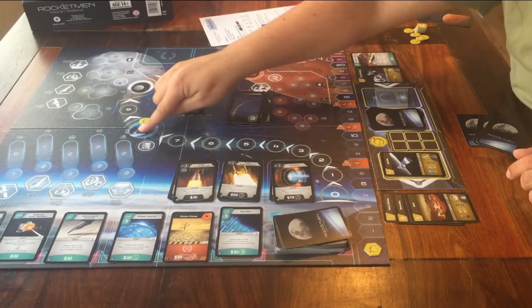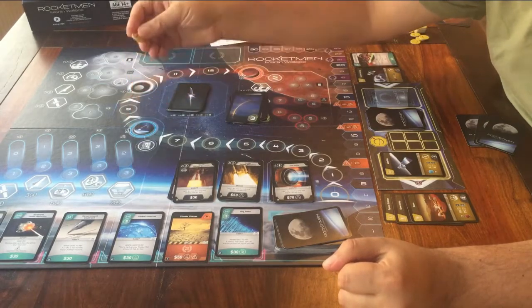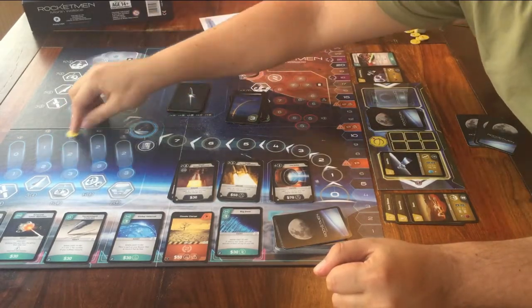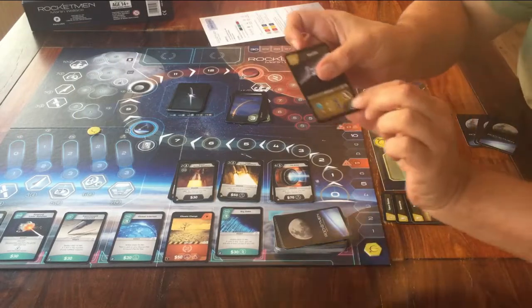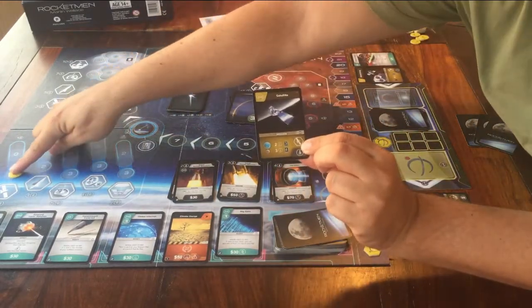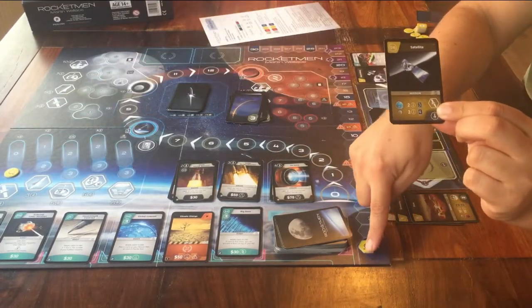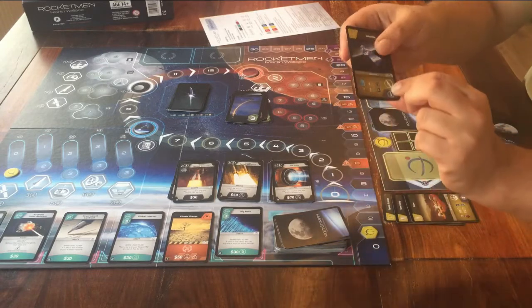When the rocket reaches Earth, I place my token here to get points for it. My satellite shows this icon, so I place my own token here on the same icon, and I get this many points. I move my score token forward on the scoring track.